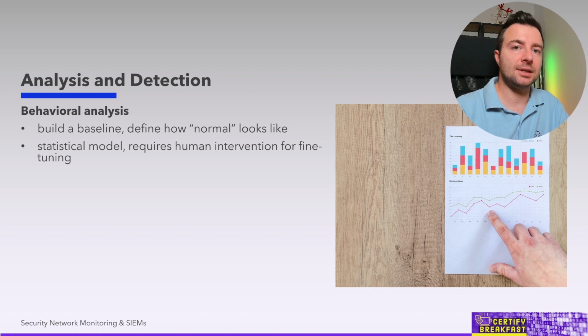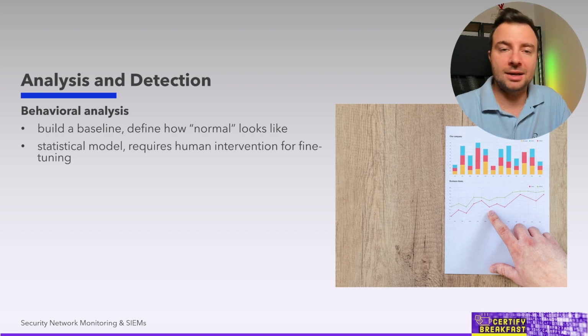And just to recap here, behavioral analysis implemented in a SIEM relies on the fact that you need to build a baseline. You need to tell the SIEM, how does your normal look like? How does your normal traffic look like? How do the normal logs generated by all the devices and all the applications in your network look like? So that in turn can be used as a starting point in order to detect potential mismatches that might indicate attacks or attempts at compromising your network.